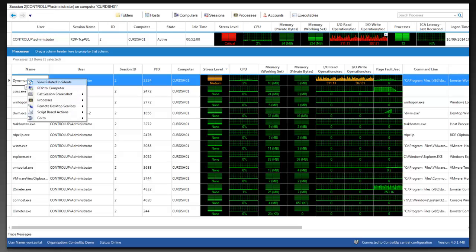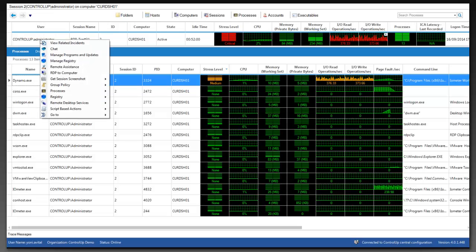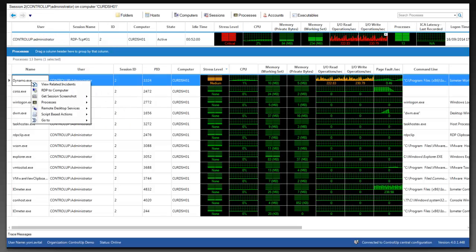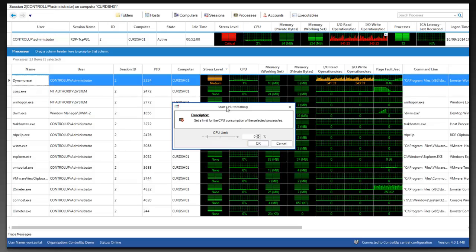Now, obviously, besides seeing the actual application screen, we can remediate or fix the issue right from there. We can terminate the process, send a message to the end user, or start a chat with the user. And by the way, one small new feature we added, which is pretty useful in circumstances like this, is the ability to throttle the CPU of that specific process. So we can tell this process it can use no more than 1, 2, 3% CPU, and that will effectively lower the resource consumption of this process while still keeping it alive. So this is another small new feature we added in V4.